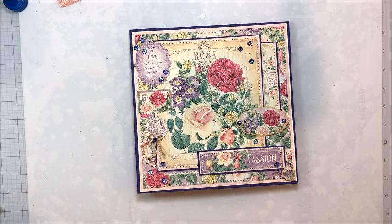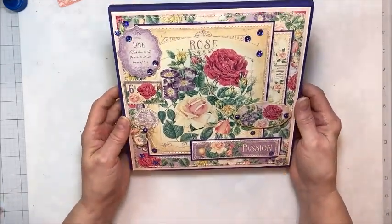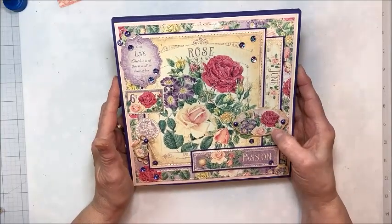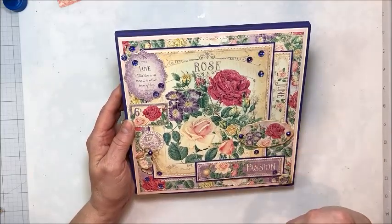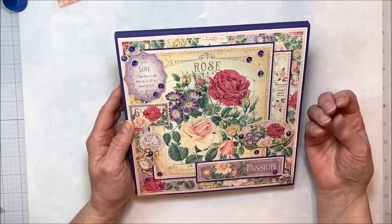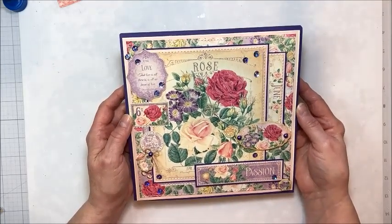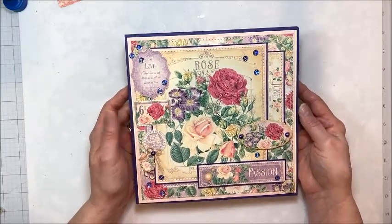I have to be honest with you, I wasn't sure about the colors this month. I really struggled with them. But I think adding this dark amethyst to the back and these pops of deep purple to sort of ground all these pastel images, faded images, really, really worked. At least it worked for me. You feel free to do yours in the way that works for you.